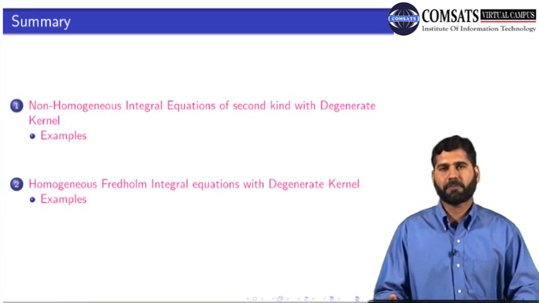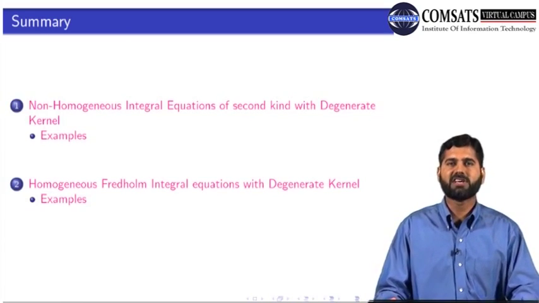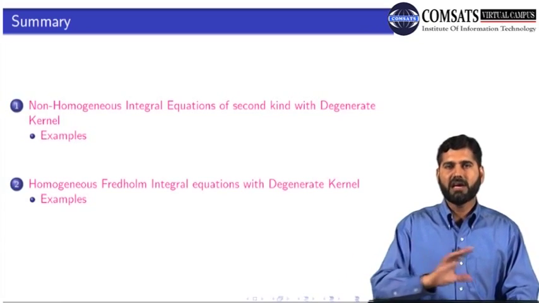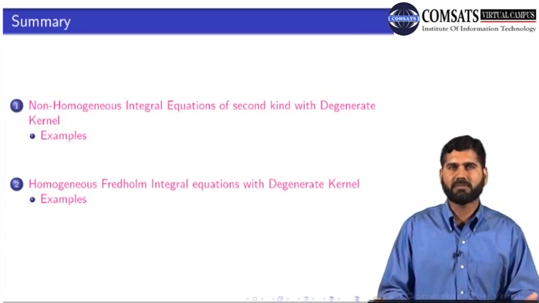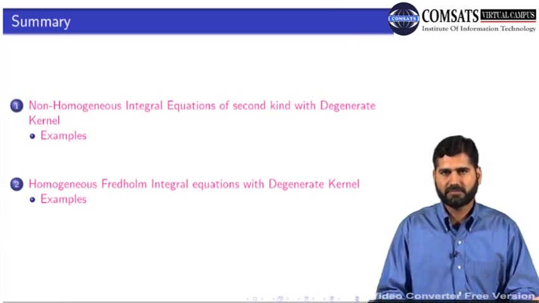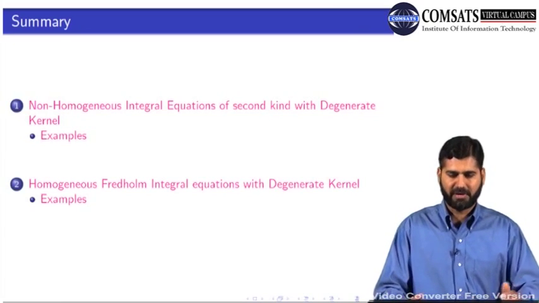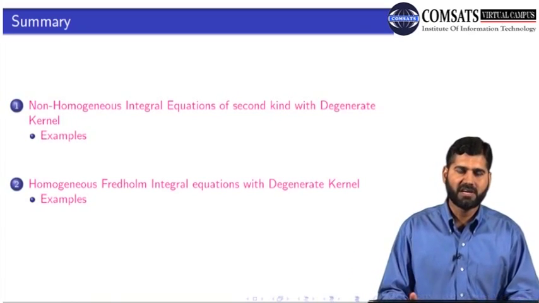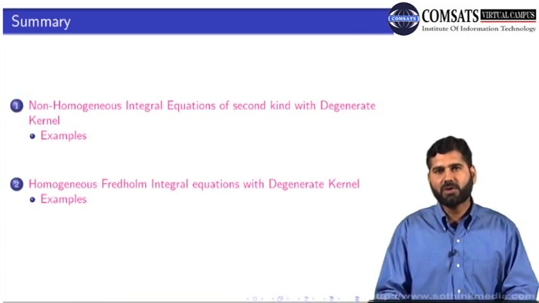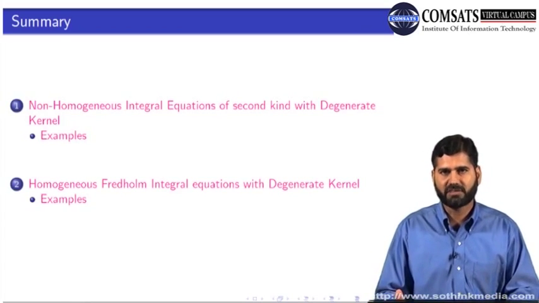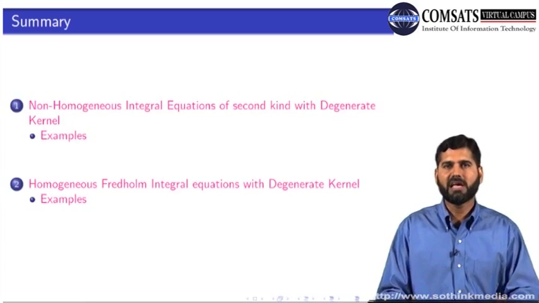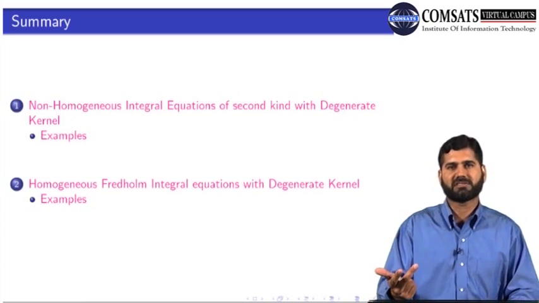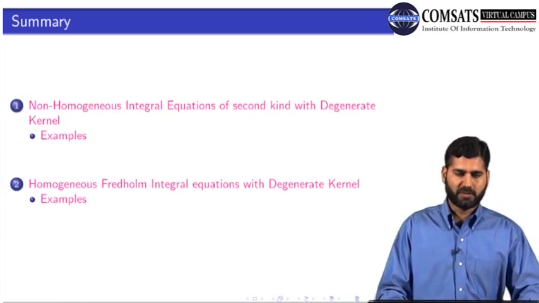But in the non-homogeneous case, you can get a unique solution. So you have to consider different values of lambda. In our example, it was something like 8 plus minus 2 square root of 13, if I remember it correctly. If lambda is not equal to that, we get the unique solution of the non-homogeneous equation. If lambda is equal to that value, we didn't get any solution of the integral equation. In the homogeneous example, I got 2 values of lambda, and those 2 values of lambda gave me 2 solutions. So this was it.